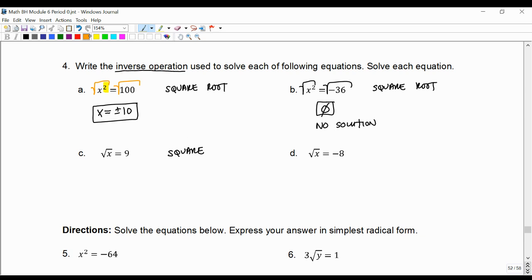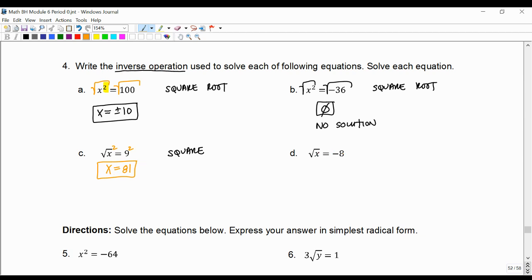And then to undo a square root, we're going to square both sides. So we'll show that. Put a little 2 and a little 2. We'll have x equals 81. This one does not have two answers because it doesn't follow that trick that I said with an exponent 2 that's already typed there. If I try to plug in negative 81 here, it's not going to work. So these square root equations, I'm more than likely going to get one answer, and we'll kind of look at some other examples. Like, what about this one?